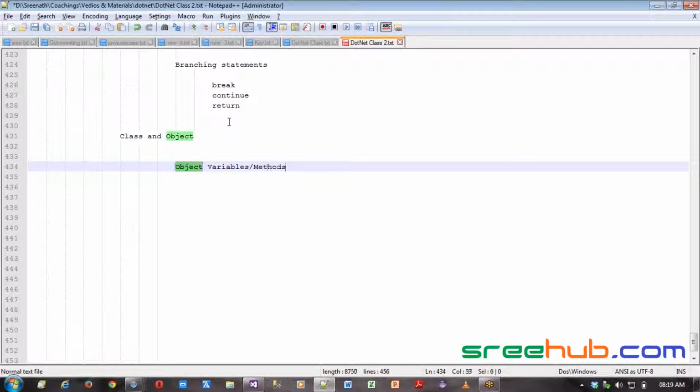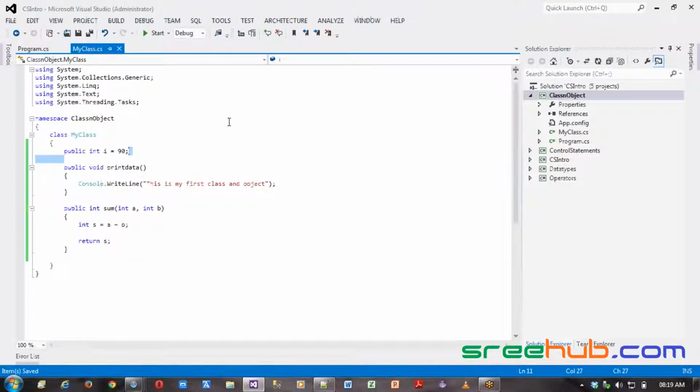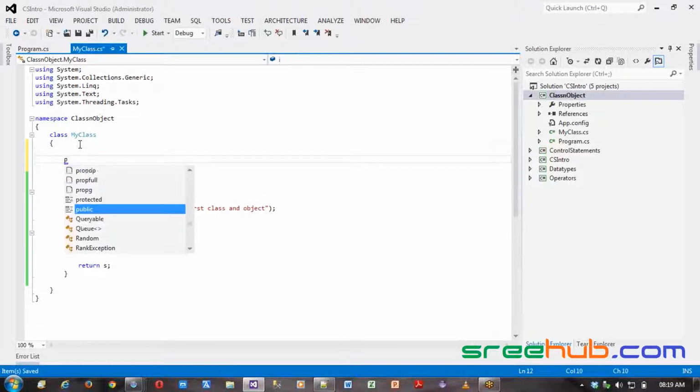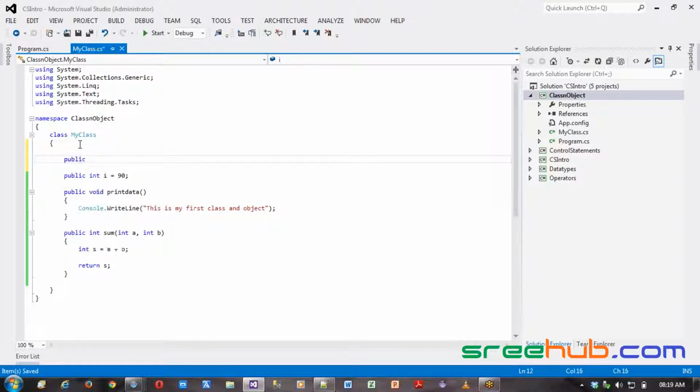Without an object, you can't access these variables and methods. Now, let me write another variable called public static long L is equal to, let's say, 900.